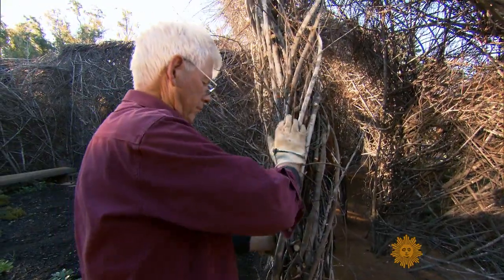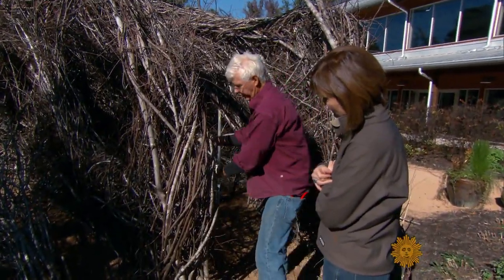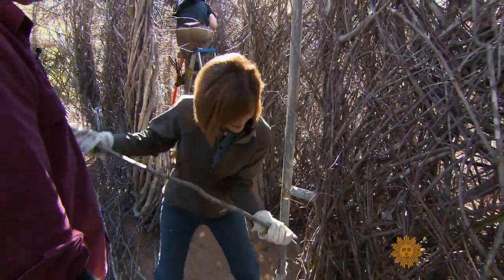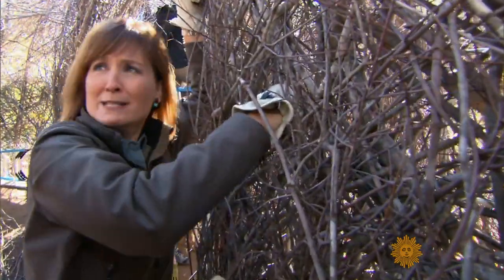You can't help but want to pick up a stick and give it a try. 'This is the end you want to stick in the wall.' He makes it sound so easy. Just push it in — twisting is good. 'I didn't work out today, but now I don't have to.' And you do this how many times a day?